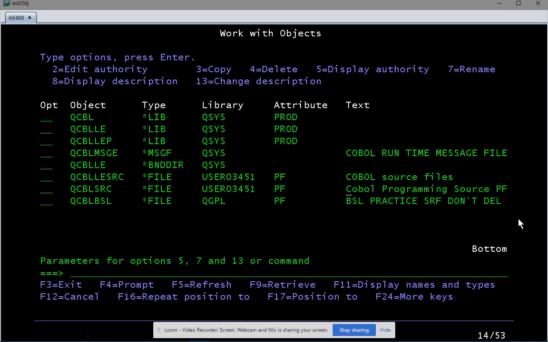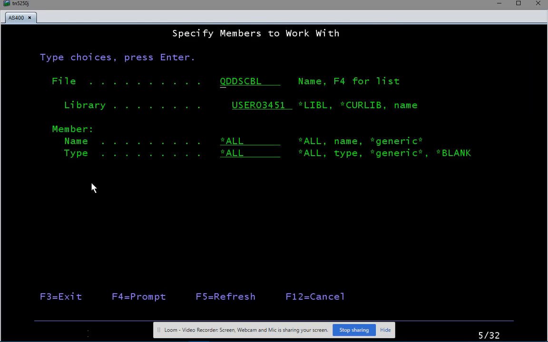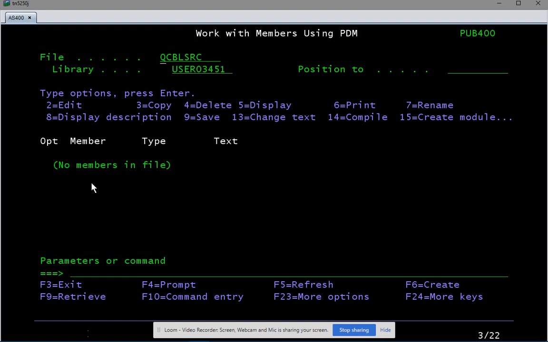Okay, let me check. If I go here, nothing is going to be there. Maybe we check what source code already exists. If I go back again, CBLSRC is going to be empty.